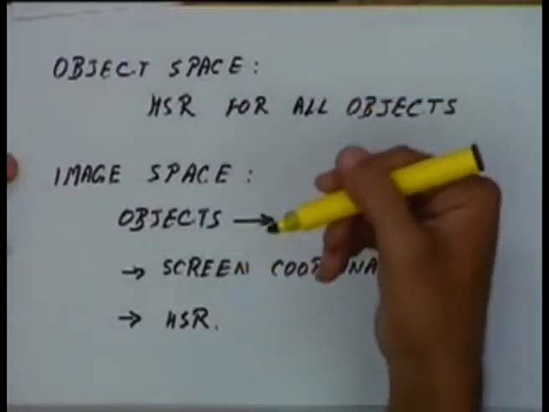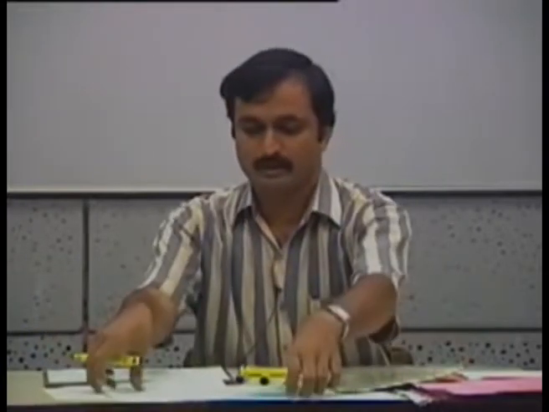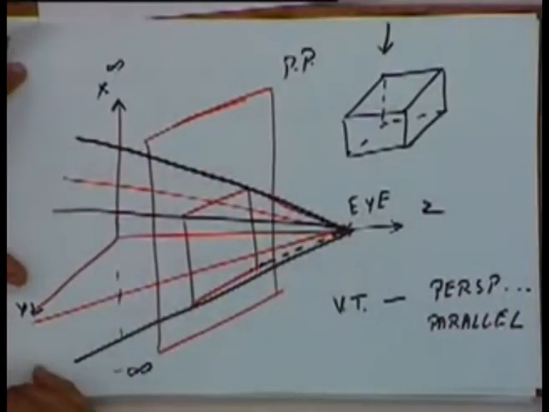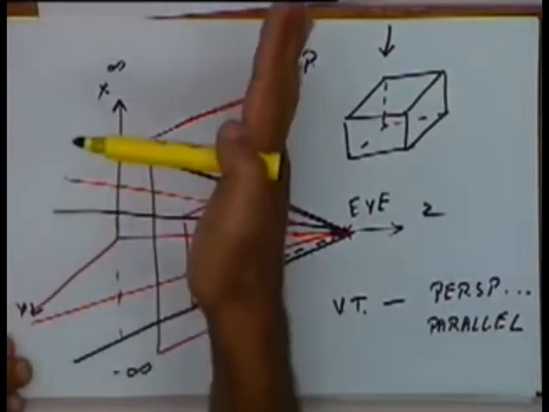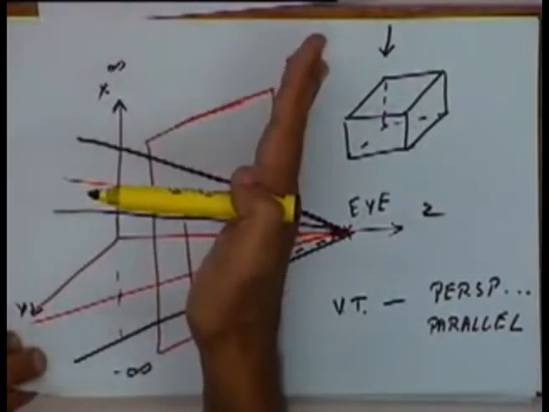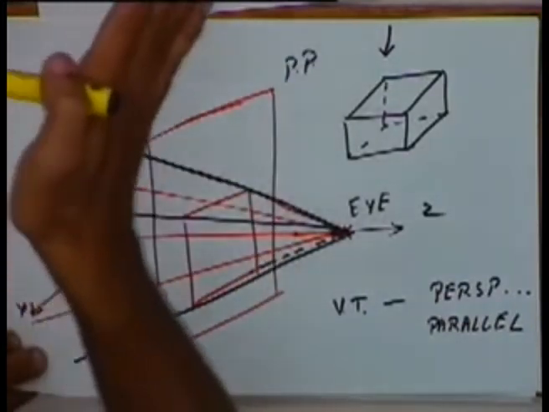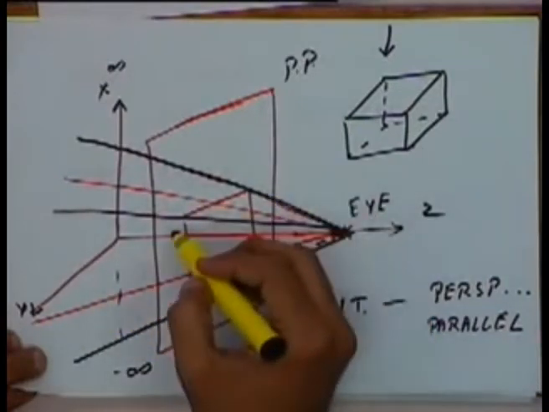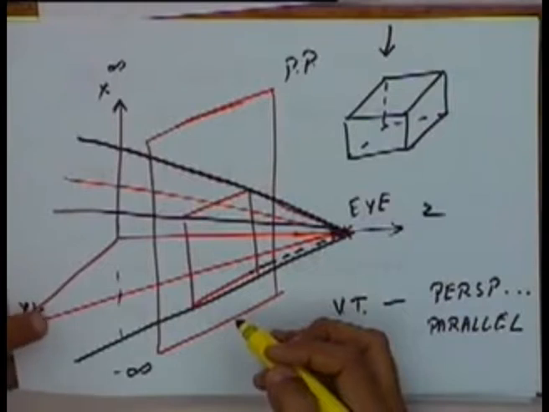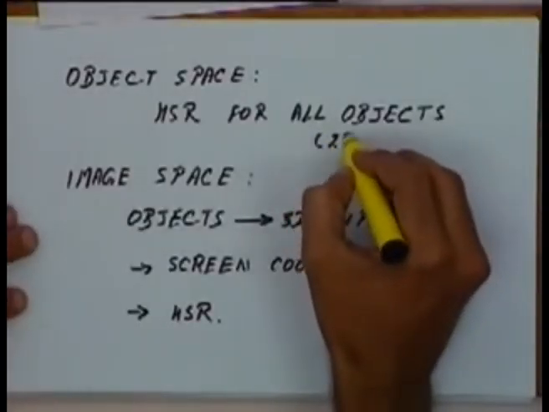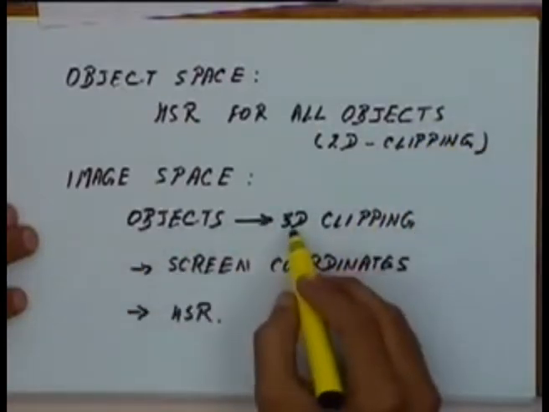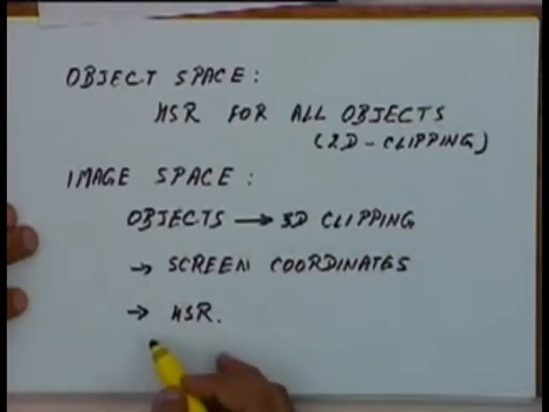And then we carry out a process of clipping which will be in 2 dimensions now, because we have an infinite world. From the infinite world we have taken a projecting plane and decided which objects are closer. We have transformed everything onto the projecting plane now, so the clipping involved will only be 2-dimensional clipping. In the other case, we carry out 3D clipping and then hidden surface removal.